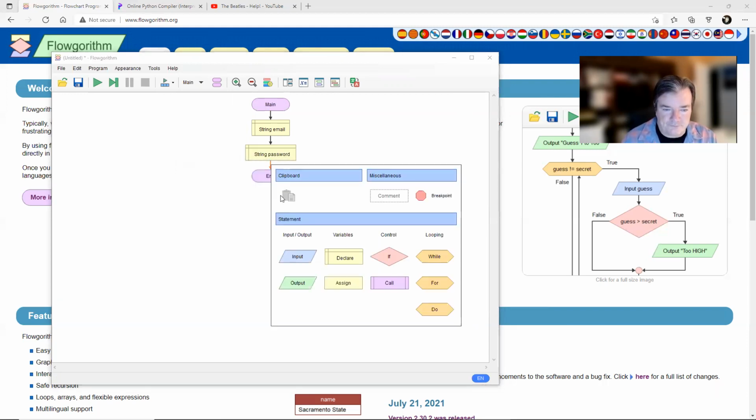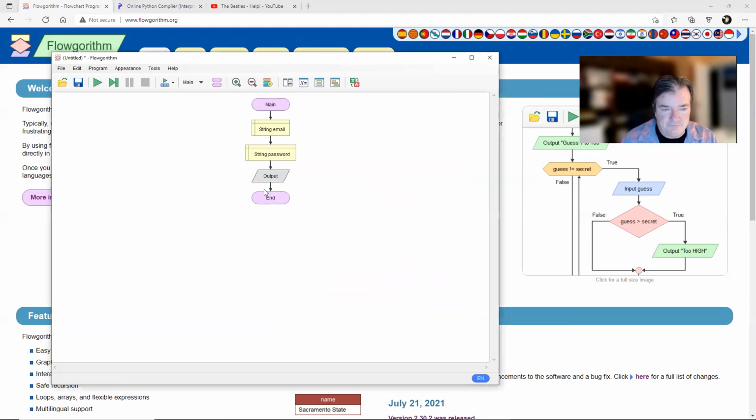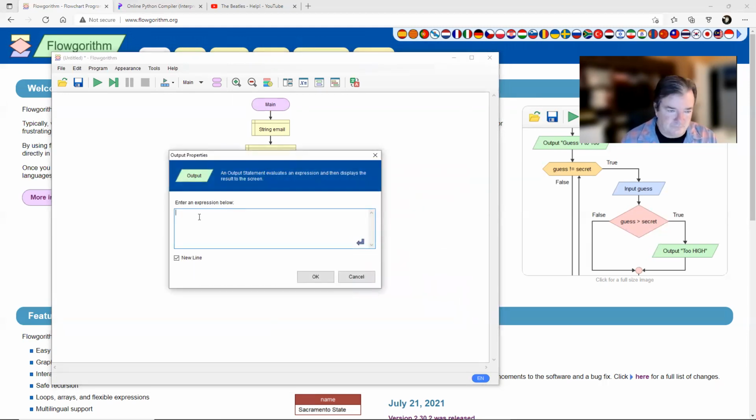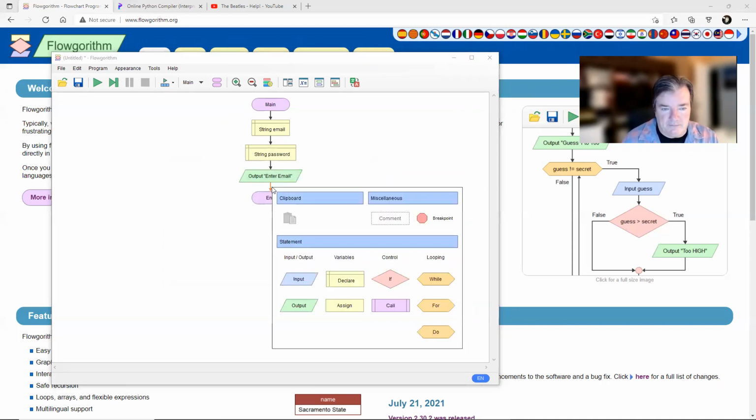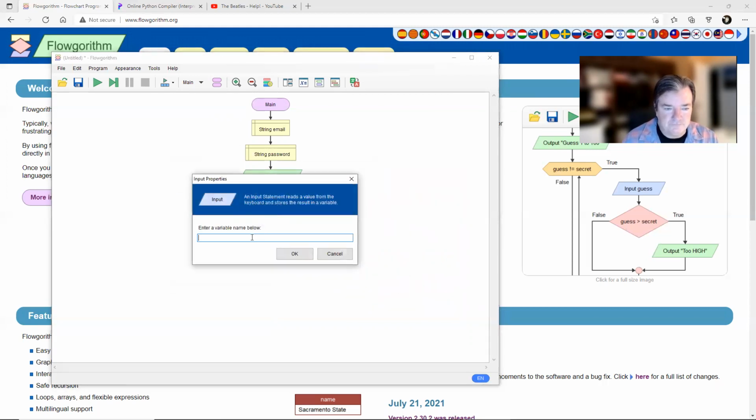Okay. Now we're going to ask the person, quotes, enter email. Then we're going to get input from them, and whatever they input, we're going to store it in the email variable.